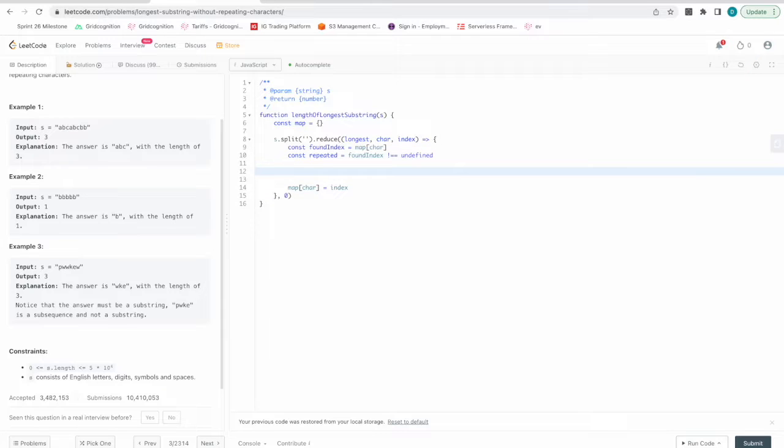So what we do here is if repeated, we'll just go with the else condition first. Actually, we just do nothing. If it's not repeated, just do nothing.